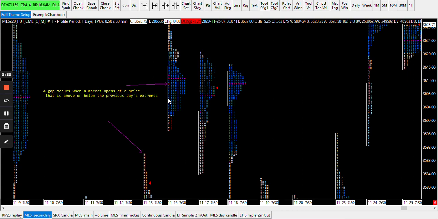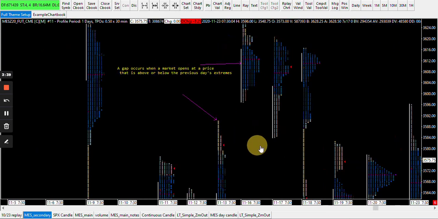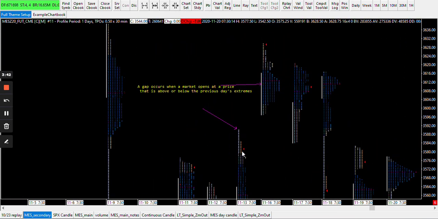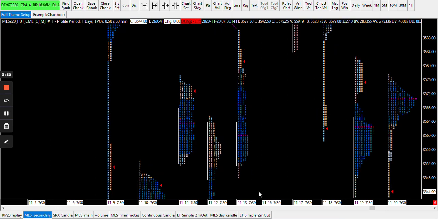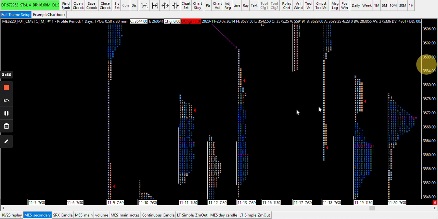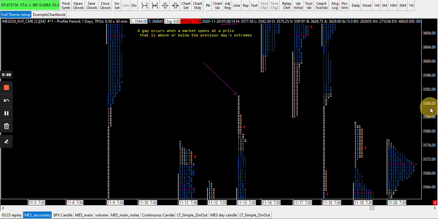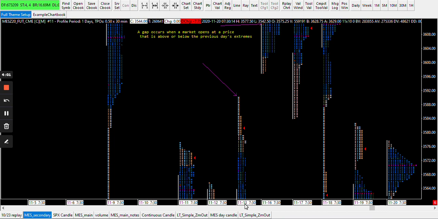And so, because we're talking about gaps here, let's just consider what happened on November the 13th. And I'm just choosing this at random. So on the 13th, we saw that the market opened down here, went up a little, it went down during C period, and eventually moved back up. We can see down here that was the 13th, so it must have been a Friday, and the 16th was the Monday.